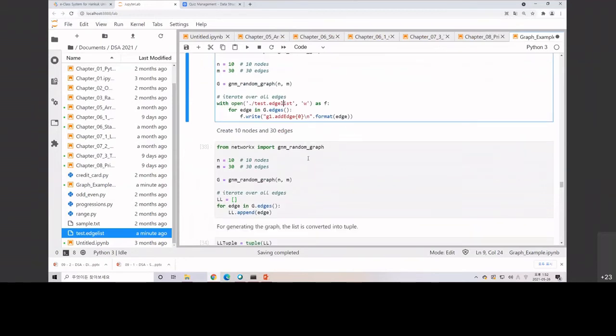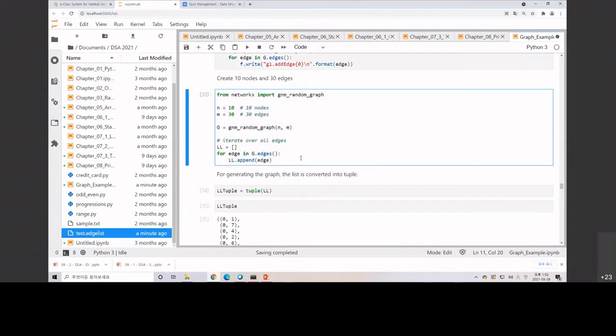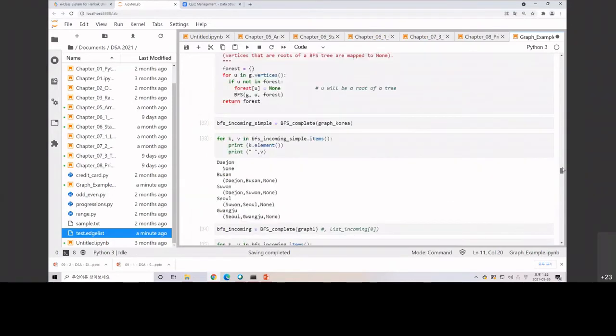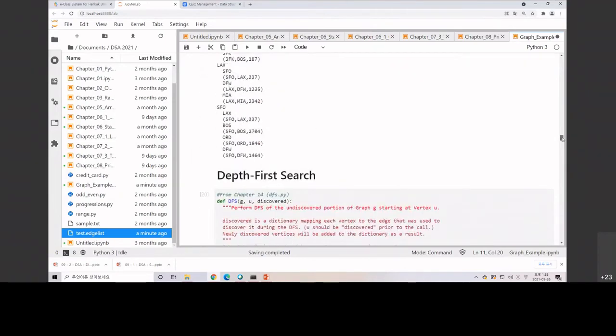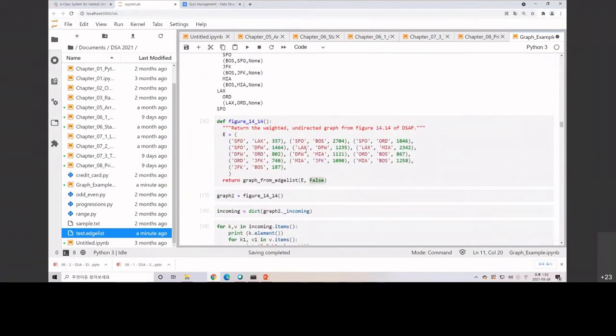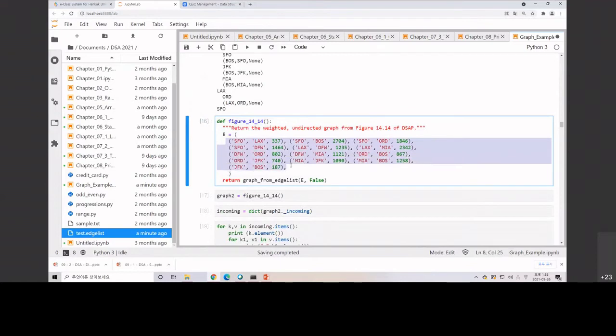But how if I want to append the edges into a list? So if you take a look at the problem that we have before, what is this data set? What is the data structure?